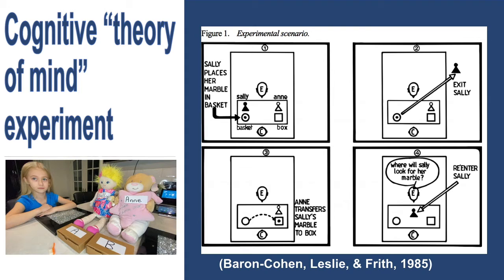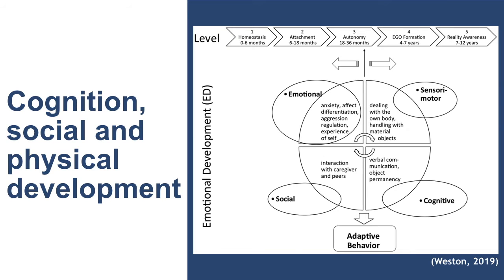This ability appears innately in a child's development, around 4 to 5 years, but this child is 7. As this experiment demonstrates an impairment, it is necessary to look at a child's development in more detail. It has become evident that autism encompasses multiple abnormalities in emotional, sensory, motor, social and cognitive development, and these start to emerge during infancy.